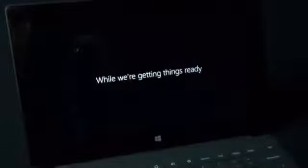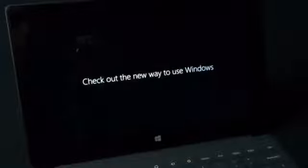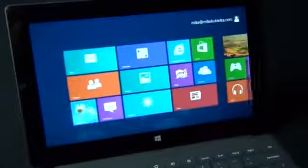Now, once you've named your tablet and set up a password, the Surface will begin displaying some tutorial information on how to use the gesturing on the new tablet, while it continues to set up your tablet in the background, which can take a few minutes. Once that's done, your home screen will pop up and you're ready to start using your new Windows 8 tablet.